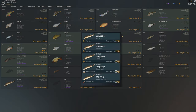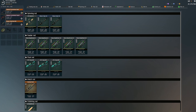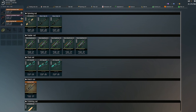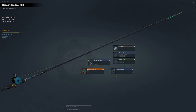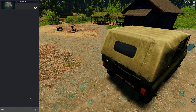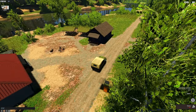Alright, we need to find a spot for Sterlets. You can see 12 kg on crayfish. So all of my setups, I only have two right now. That of crayfish, size 2 hook, and crayfish sturgeon. I'm going to remove the sturgeon, and I'm just going to put crayfish on this. Last one is just with the twist rod. I'm going to try spin fishing a little bit while I wait. So go on from there. Go ahead, call this up. We need to be aiming the other way.